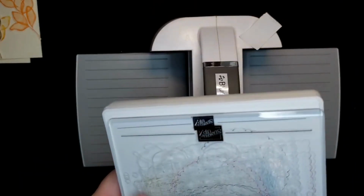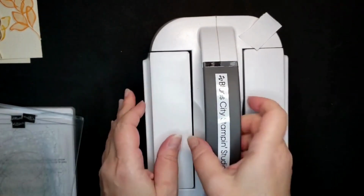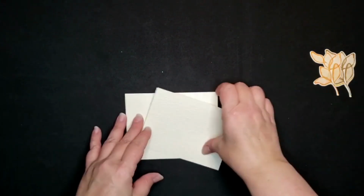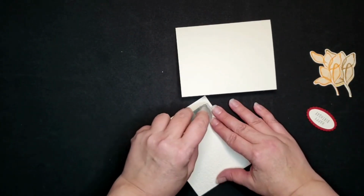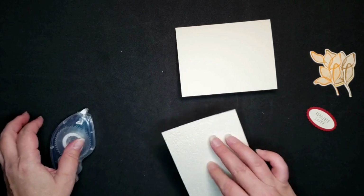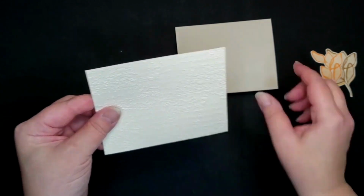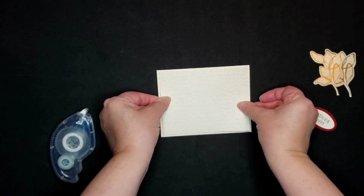Okay, took care of that. This aside. Okay, so here's all our bits. Okay, so we're going to go and adhere our embossed layer onto our card base. Now you can see some print on here. You can see the word harvest. So just so that way we put it on the right way. And center that right there.